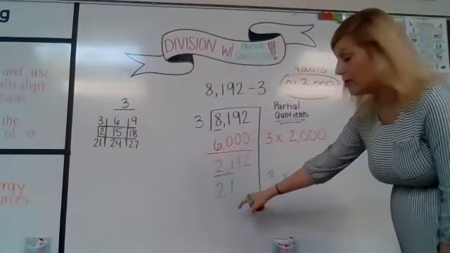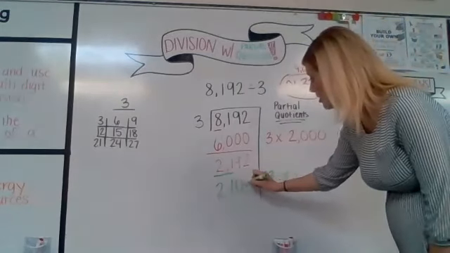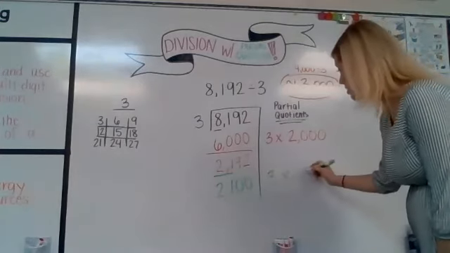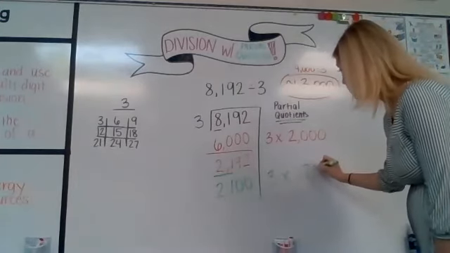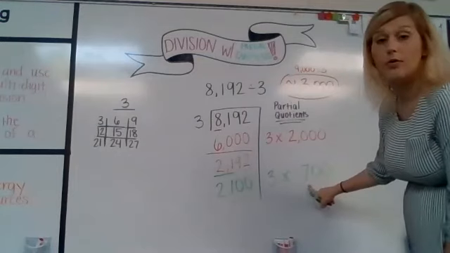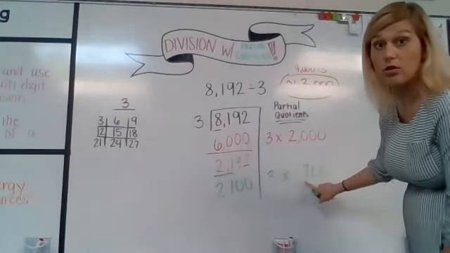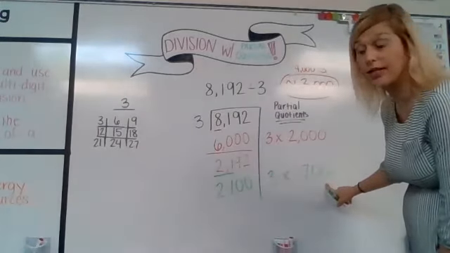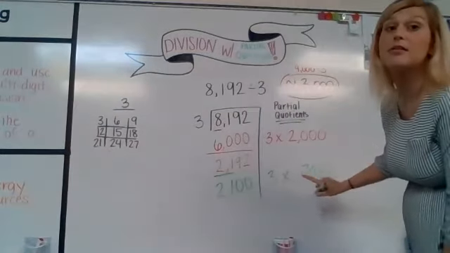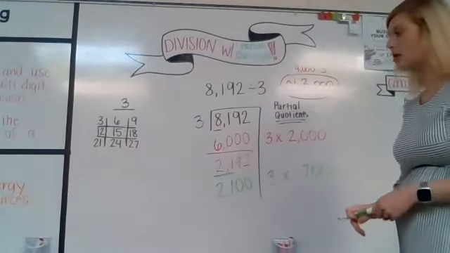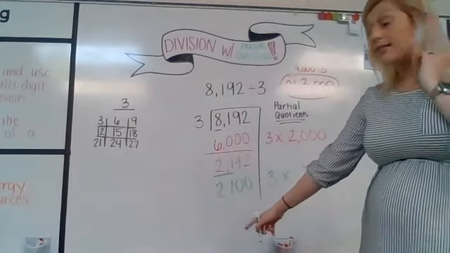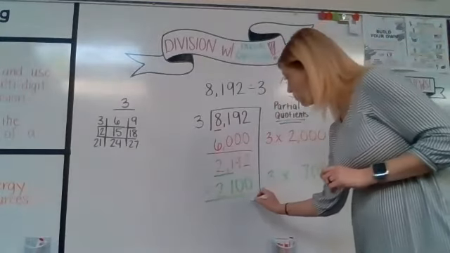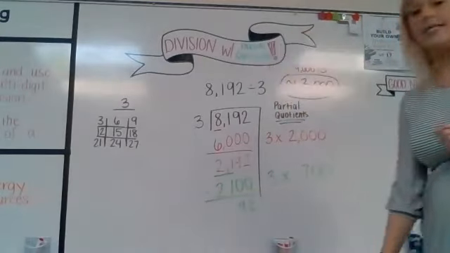We do also need to remember that we have 2 place value holders to get that 21 into the correct place value. So we will need 2 place value holders to get our 7 into the correct place value as well. Don't forget to balance out your zeros. So since we had 2 zeros over here, we also needed 2 zeros over here, so we're really doing 3 times 700, not just 3 times 7. Once we have that, we're going to go ahead and subtract that out. And then we are left with 92.